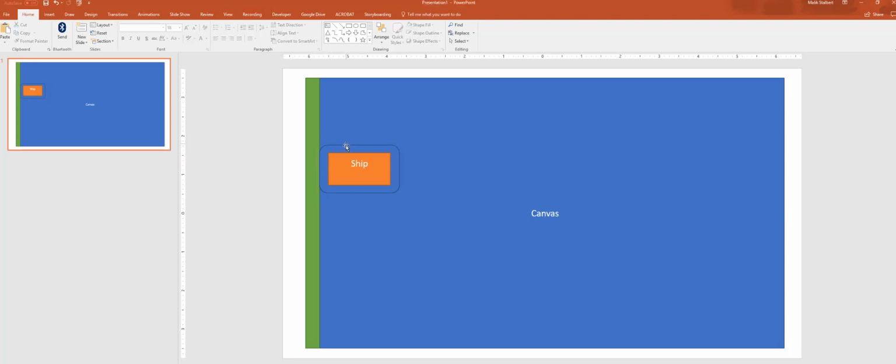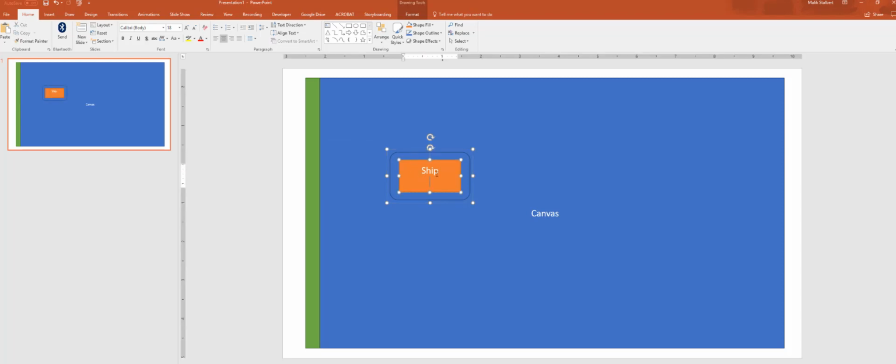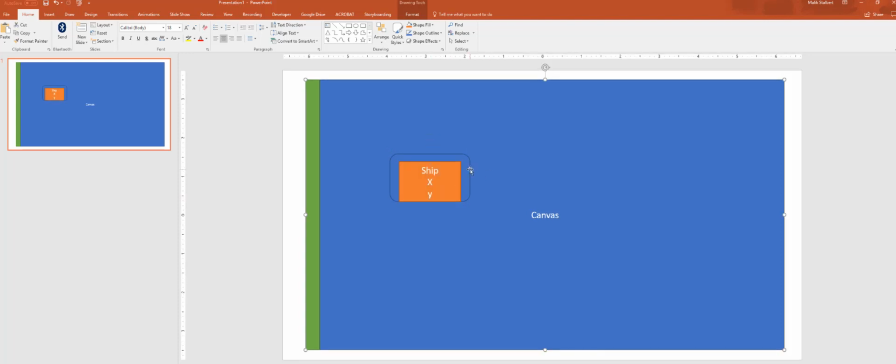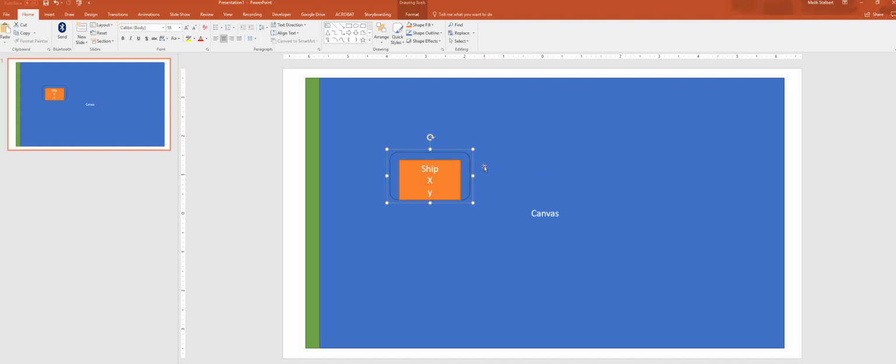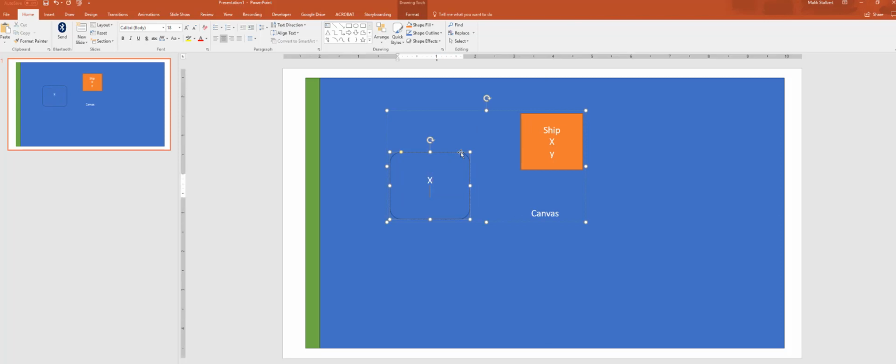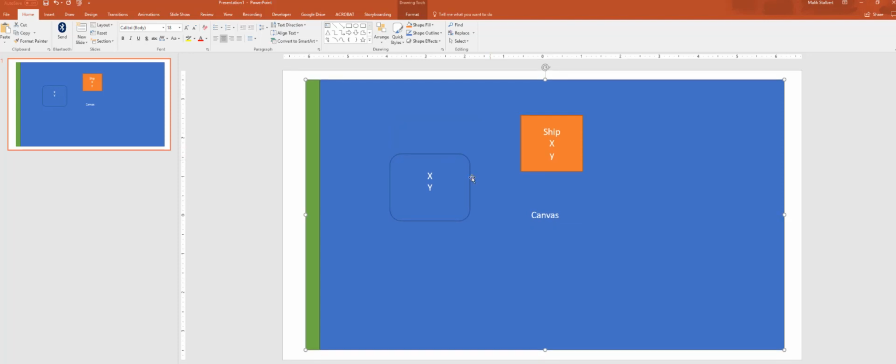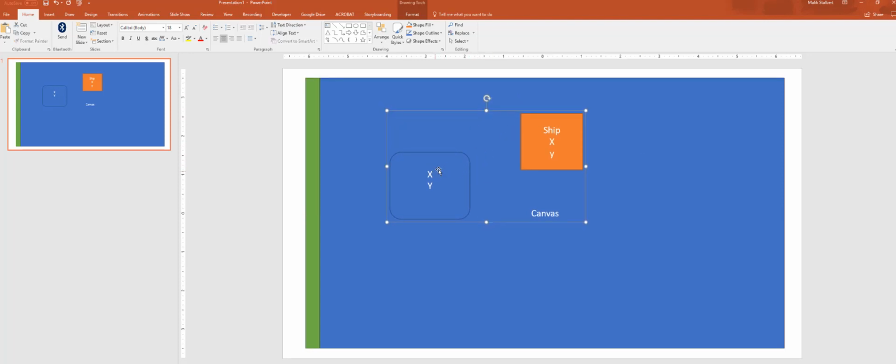But the thing is, we need our ship's X and our ship's Y to equal the rect's X and Y. So the rect has its own X and Y, right? And the ship has its own X and Y. So what I want to be able to do is take the rect's X value and Y value here, and send that over to the ship.